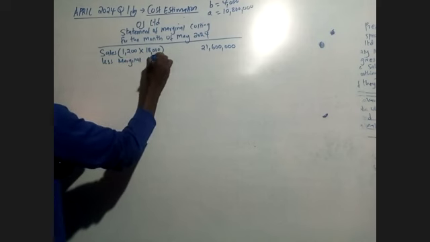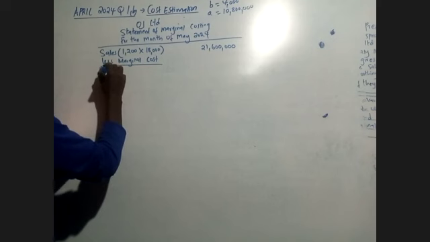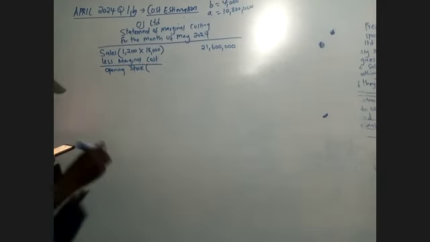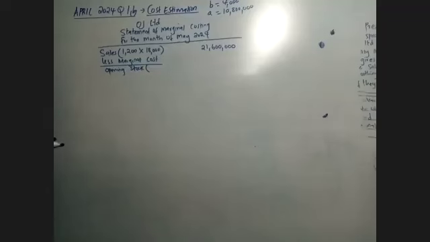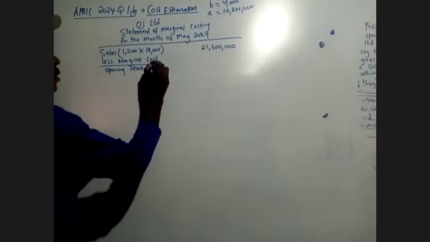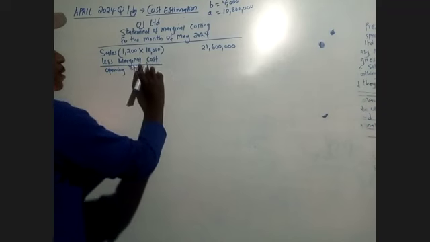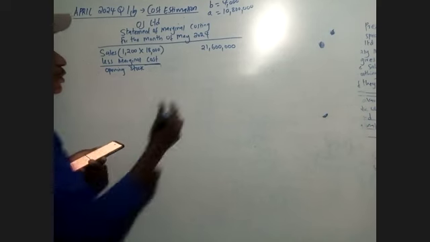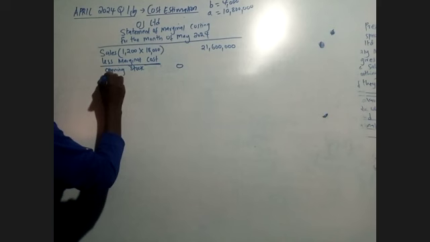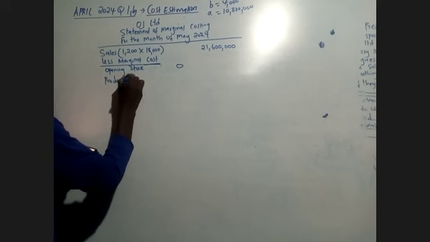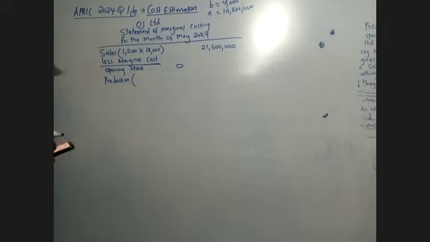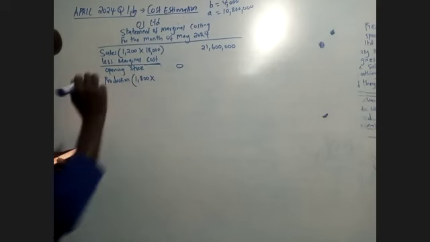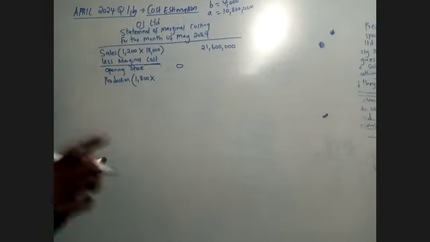Marginal cost. So we start with the opening stock or inventory. Now, do we have an opening inventory there? We don't, so it is zero. We say it is zero because even under absorption, which is what they gave us there, it is zero. Okay, production. Now there are some things here. For production, we take the amount of production, which is 1,800. We multiply with the variable cost per unit.